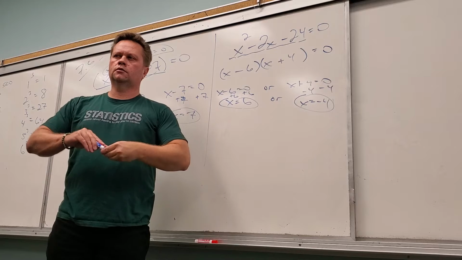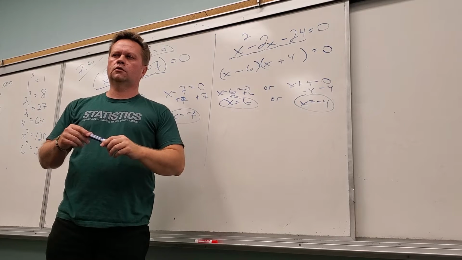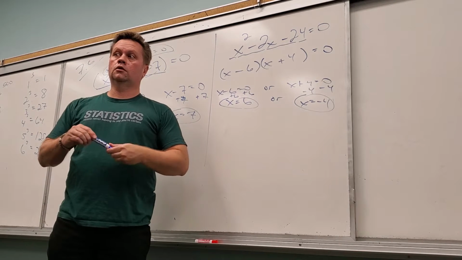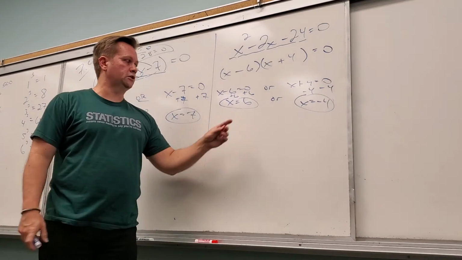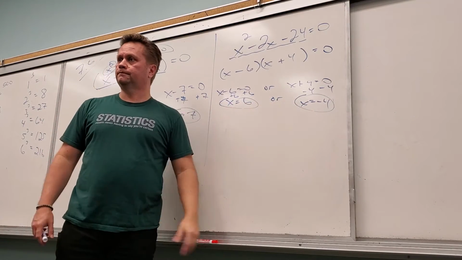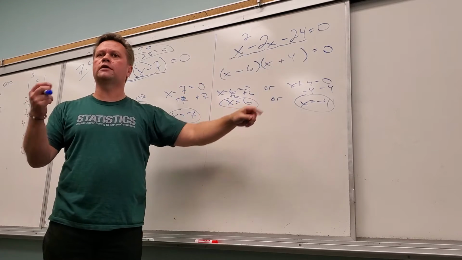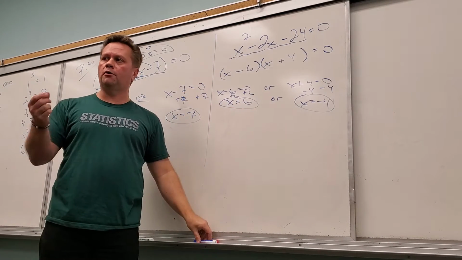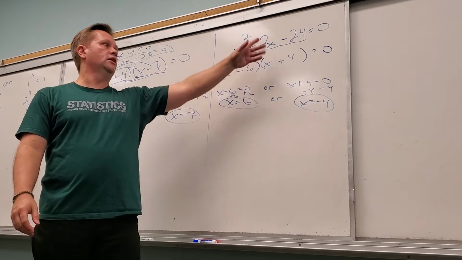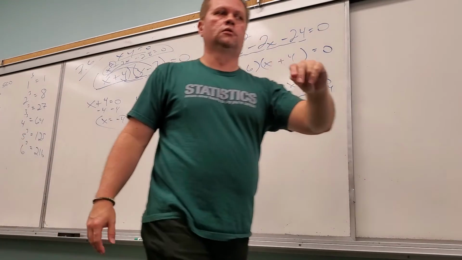So is the answer just x minus 6 equals 0 or x plus 4 equals 0? The answer is 6 or negative 4. It's an equation. I get answers by finding values that work for x. That's when I know I'm done. When I get x, or it's possible I have no solution, as always.